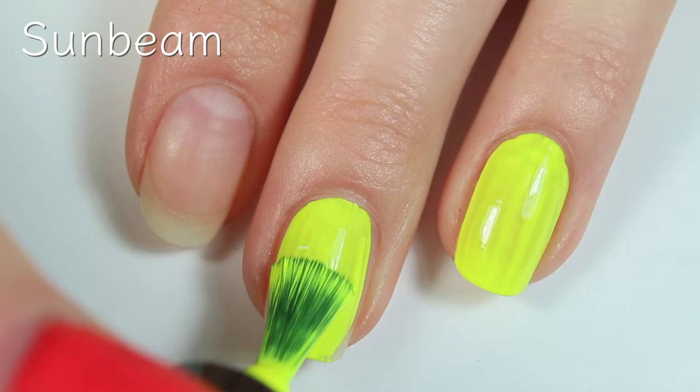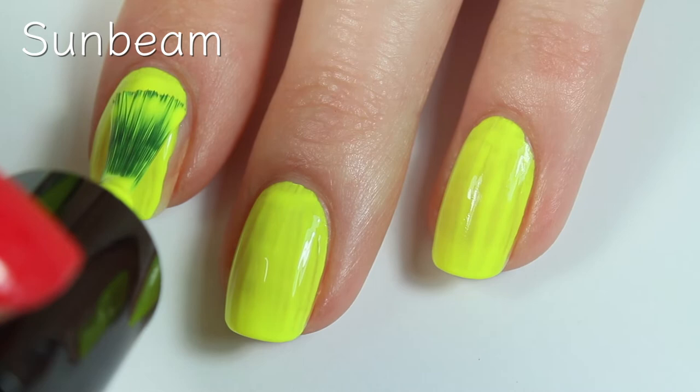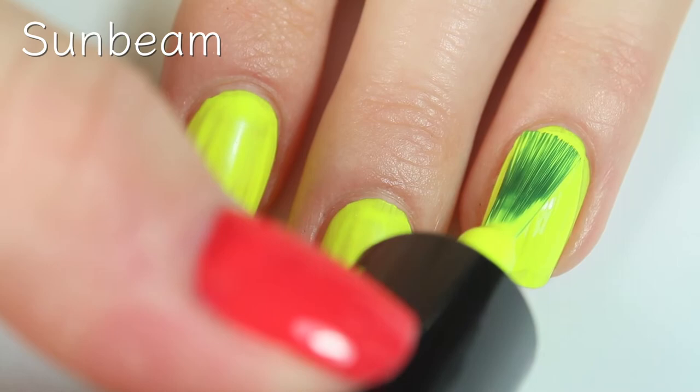This is, I can already tell, my favorite neon yellow. I have neon yellows from other brands like China Glaze and they're amazing, but you have to have like three or even four coats to become completely opaque, and you need to paint them over a white base. So the fact that this one is as amazing as it is, I am so impressed. The polish dried really, really fast, which I was really impressed with as well. And it did dry down matte, which is typical of neon polishes, so I'm going to finish it off with a shiny top coat.